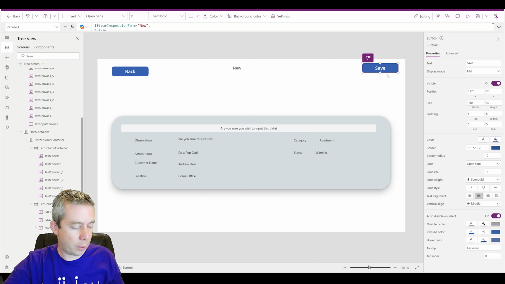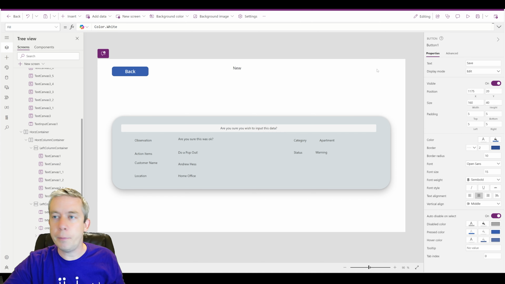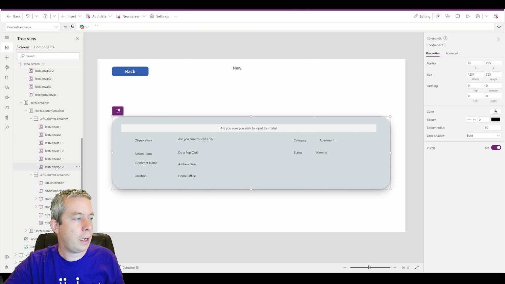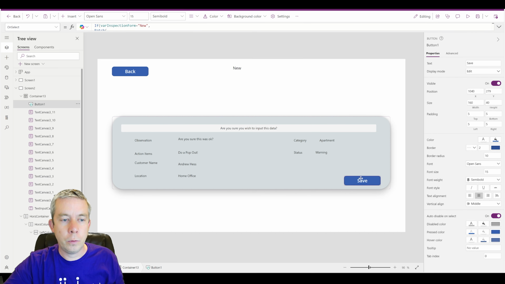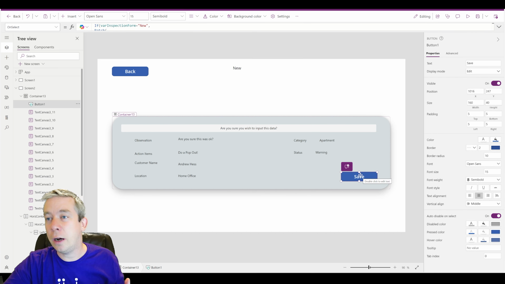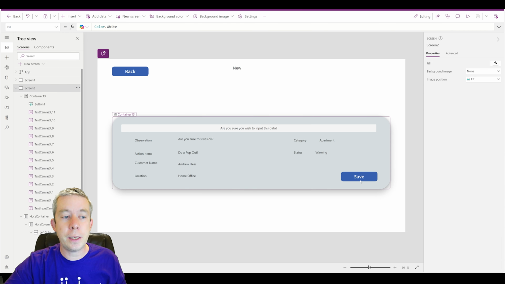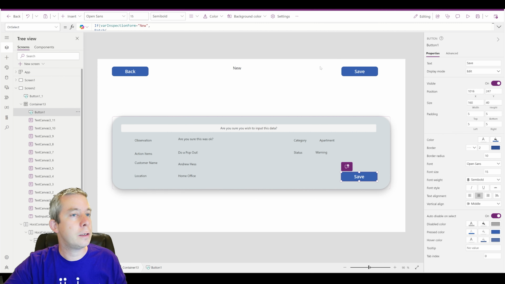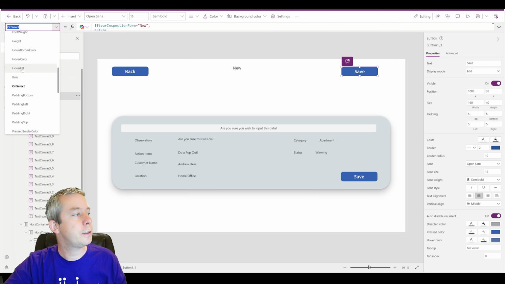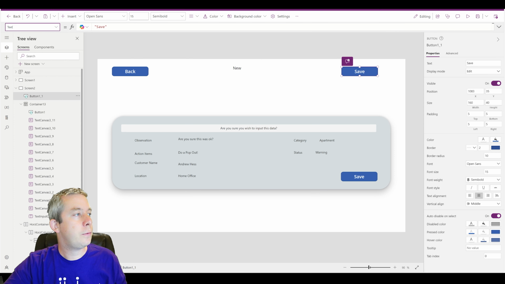We're going to take this save button. I'm going to cut it, and I'm going to put it in my container. So in my container 13, we will put that button. Now that button, all it does is save. So then I'm going to create a new save button. So I'll copy, paste, and this one we'll change to submit. The text value to submit.